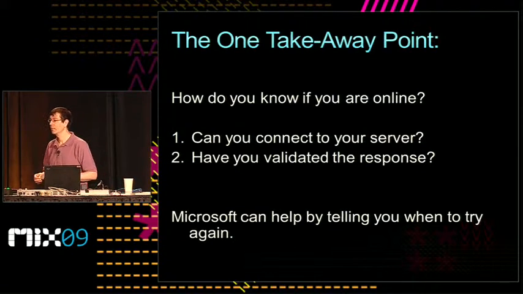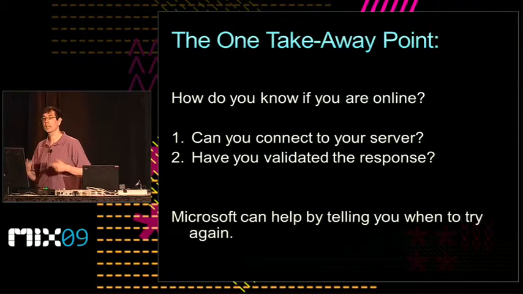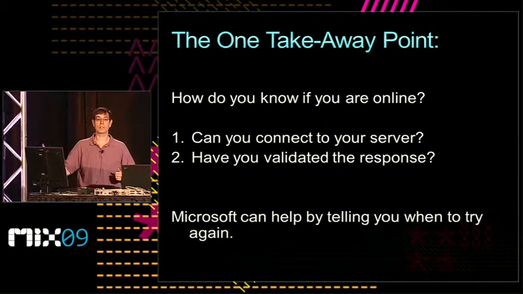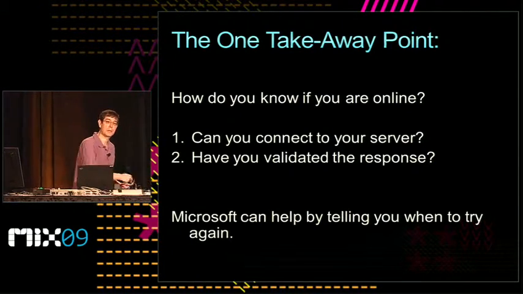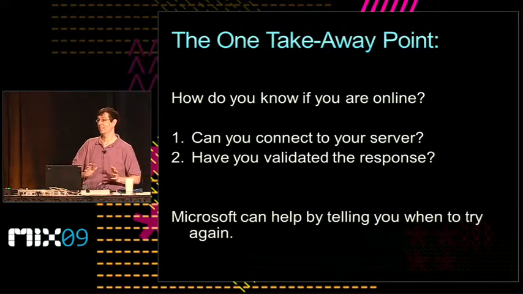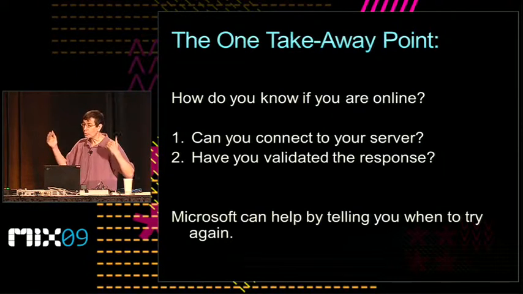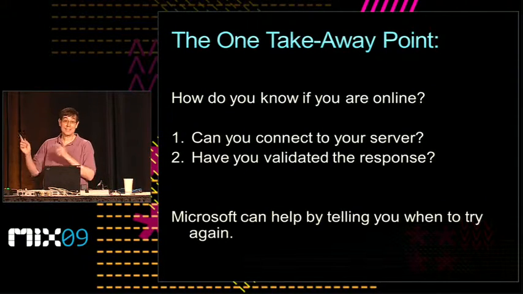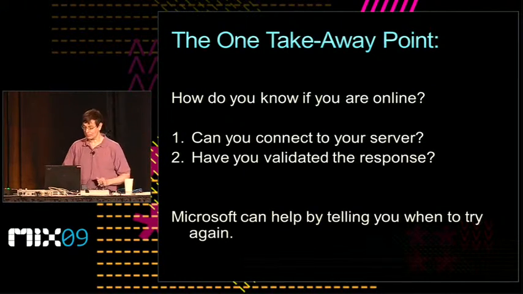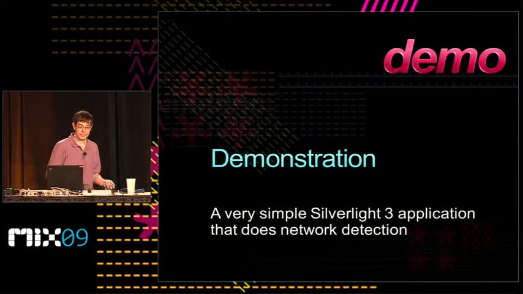Well, we can't. The only way you can really know if you're online is, can you actually connect to your server? And have you validated the response? And not just the response code, because that's not good enough. You have to actually look at the data coming in and validate that that's your data. What Microsoft helps you with is it tells you when you can try again. And let's switch over to a demo.